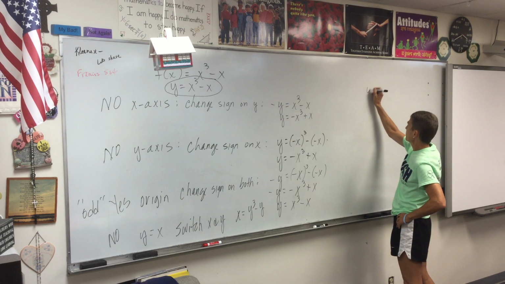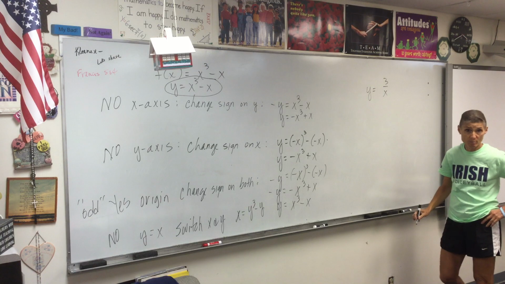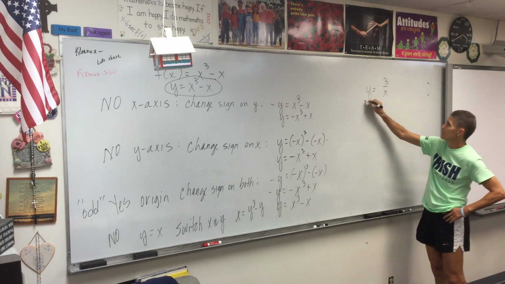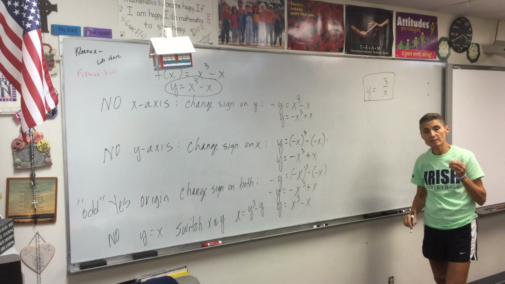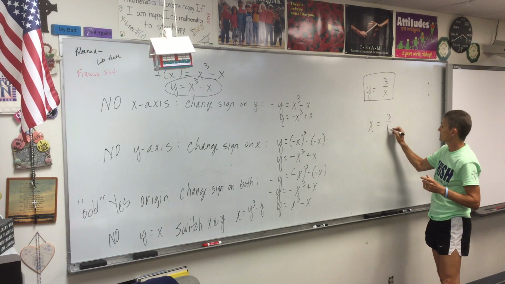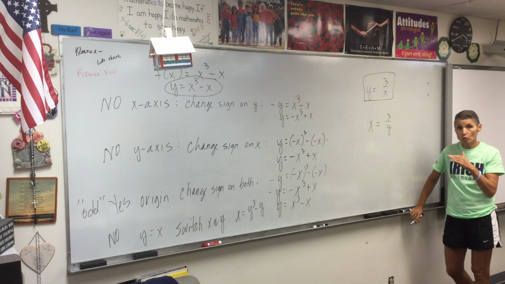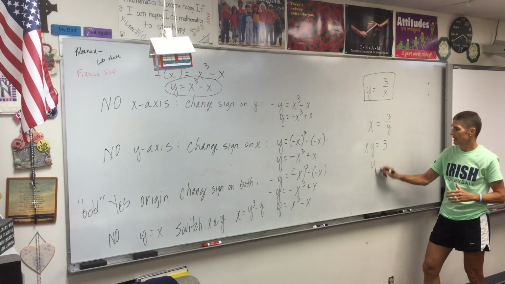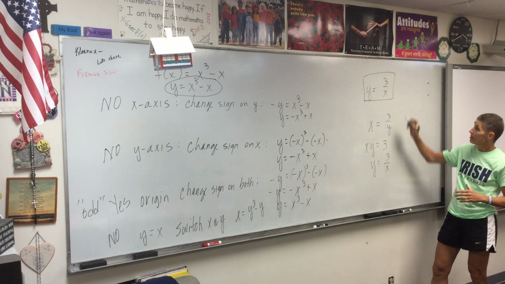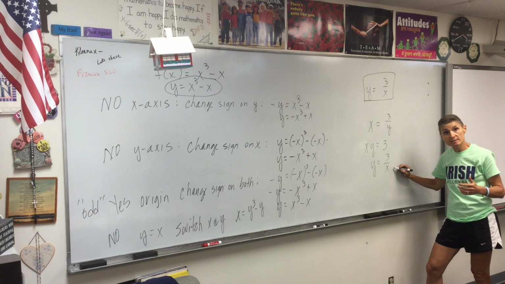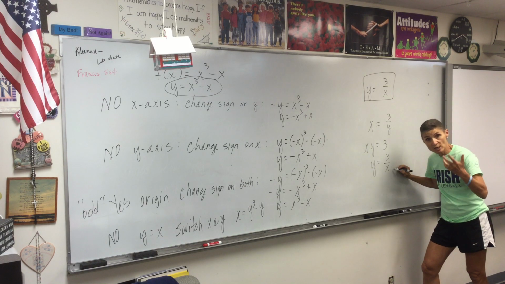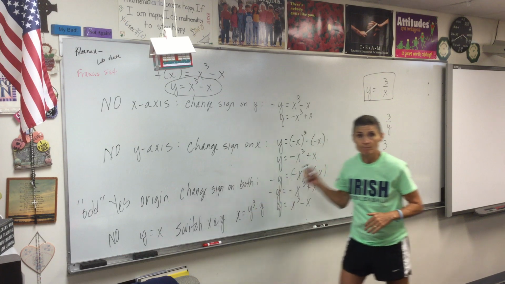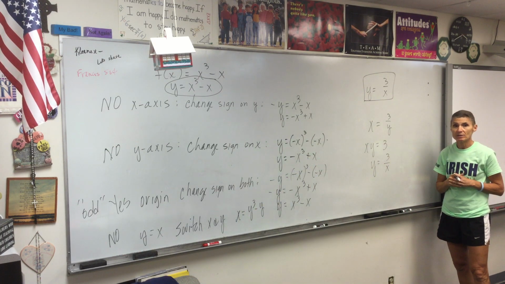So let's go back to that function that we looked at earlier that had the non-removable discontinuity at x equals 0. This is the original. If we're testing for symmetry about the identity line, we switch the variables. Now that does look different, there's no question about it, but let's do some rearranging. Let's multiply over to here, and let's divide by x. That was the original, and this is what happened when I switched x and y, and they're exactly the same. So this one has symmetry about the identity line. This is an example of a curve that has symmetry about the identity.